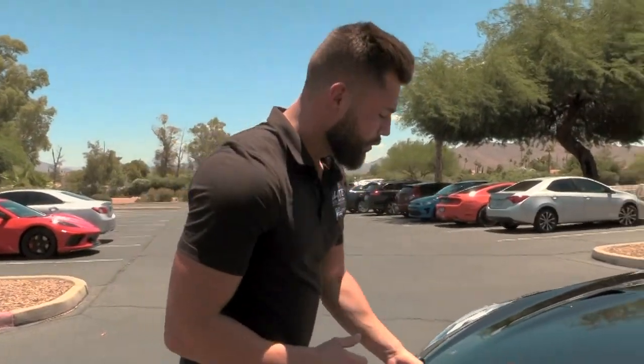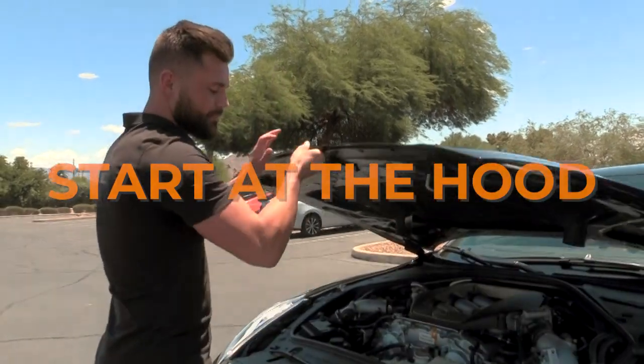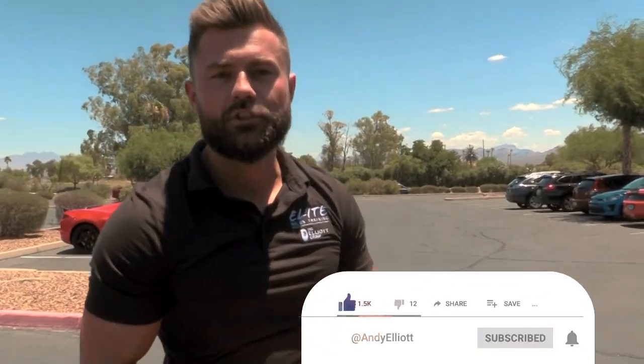You want to have a good smile, good fire. You want to start at the hood — make sure you pull the car out away from the lane, pop that hood open. Start at the hood, let them know everything that you guys got going on. Let them know that it went through a 460-point inspection, let them know if it's new.